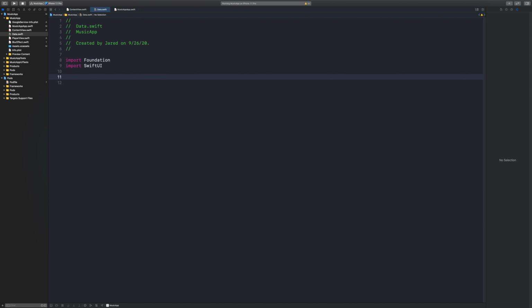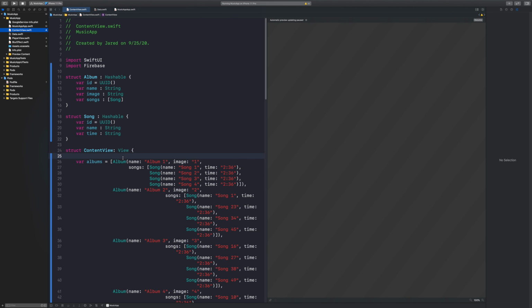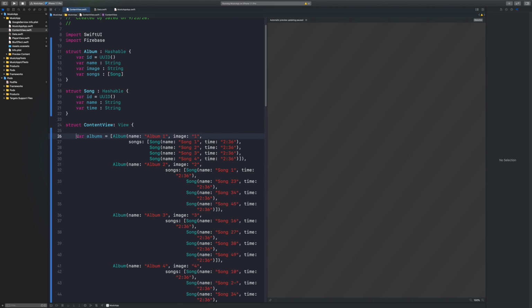And then we say class data, or not capital Data. So let's call this, I'll call this our data. I don't know. And then we're going to call this an ObservableObject. So inside of our data here, we basically want this to be kind of a public version of what we already did with our albums here, right?